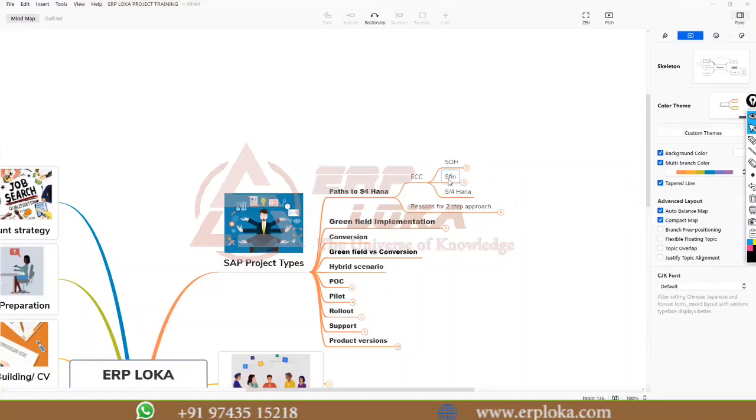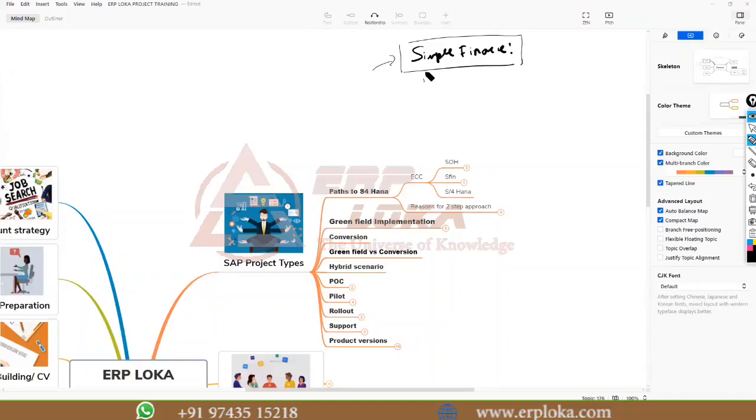Okay, next one is Simple Finance. Instead of moving from ECC to S4 HANA initially, they will try to move first to Simple Finance, meaning they will implement the finance module first.